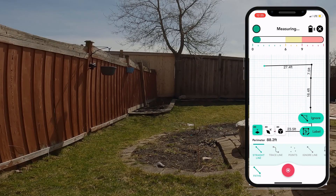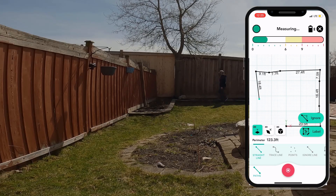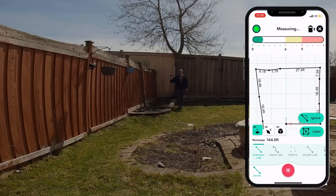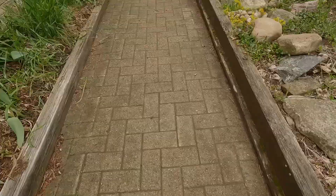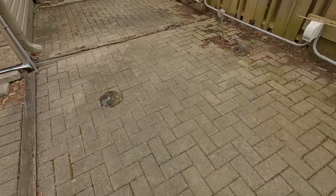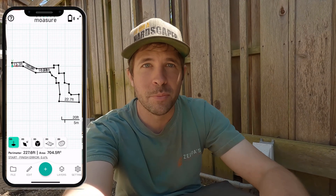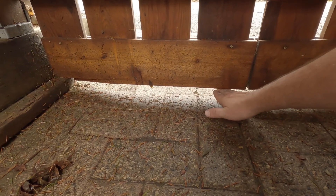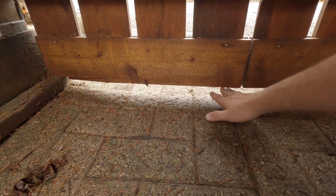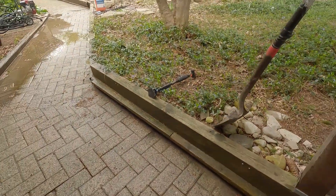On the current project I'm on, this has been extremely helpful. I need to not only estimate and take measurements of an odd-shaped patio and walkway area during the client consultation, but also for drainage purposes — I need to know where I'm going to put that water. In this case I need to know the rise and run from my starting point near the gate to my ending point where we're directing the water. With this device it was incredibly simple, and I also got my measurements of the area to put a quote together. We want to be as high as we can near this gate without impeding it from opening if it were to heave, and that gives us a slope down to that far corner.